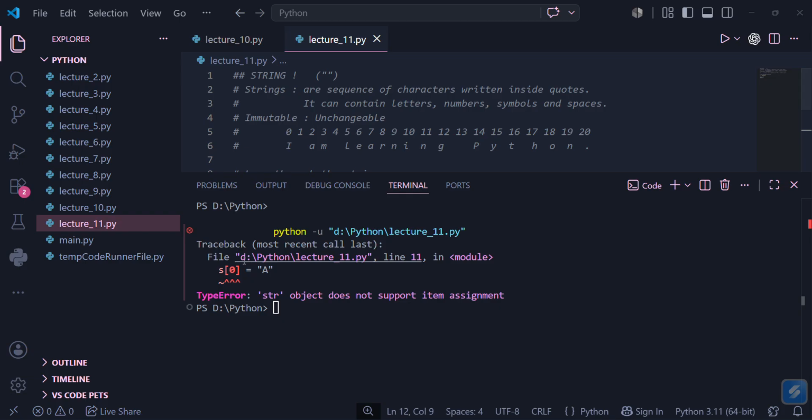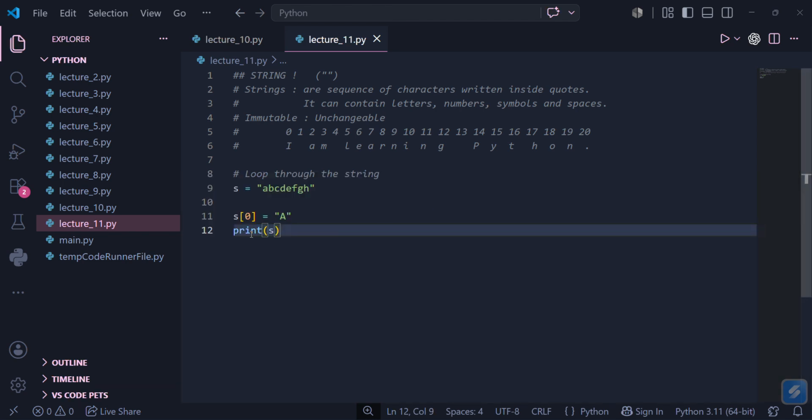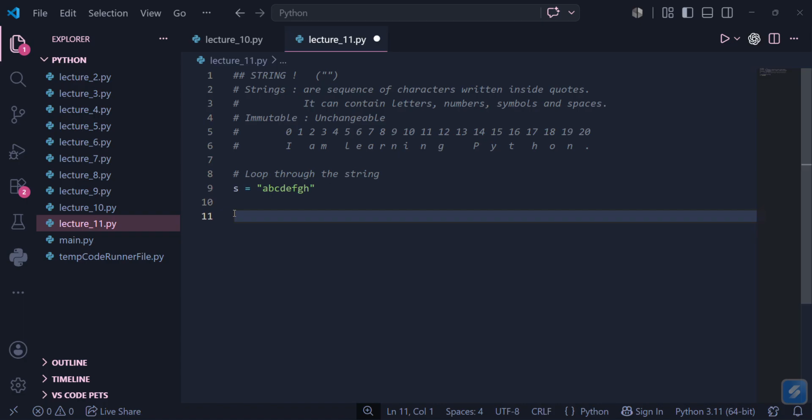See, saying Type error. String object does not support item assignment. That means it can't be mutable, it can't be changed once assigned. Only a new string can be created if you want the changes.